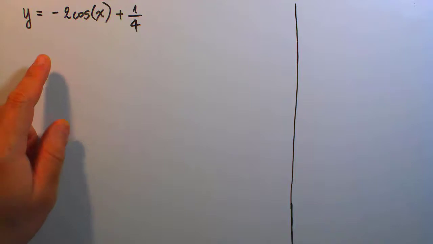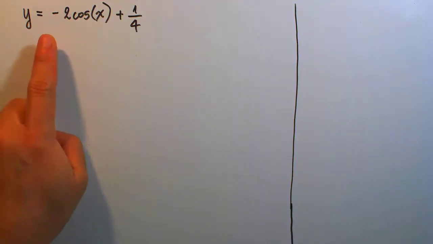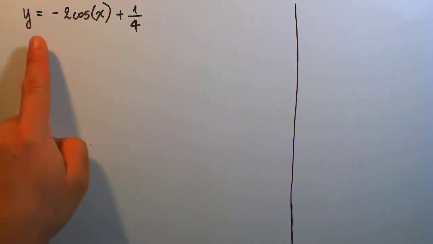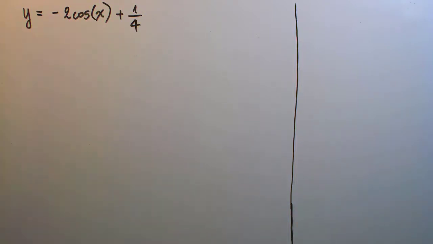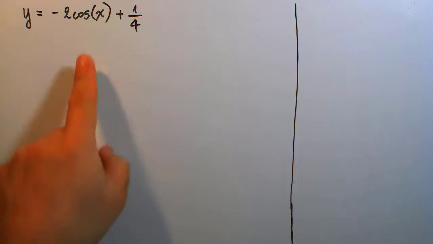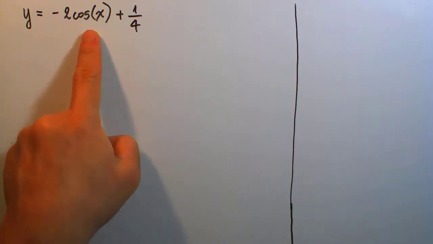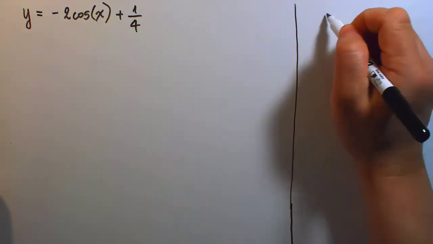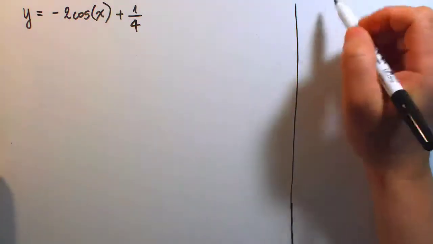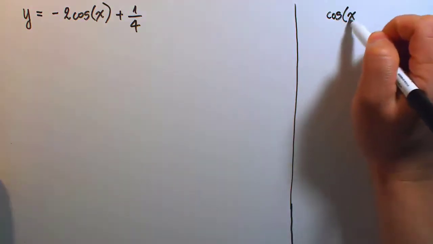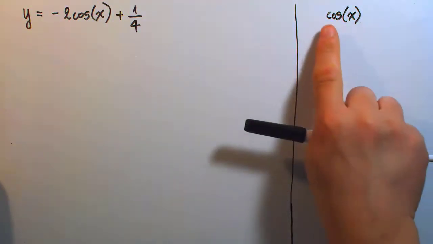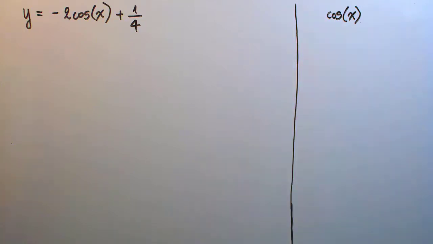Here, let's recognize the transformations that are being involved in this function: y equals minus 2 cosine of x plus 1/4. Right from the start, this function has cosine of x as the main function being involved. So I am going to compare this entire function with my original or ordinary cosine of x function, which many other times I refer to as the standard cosine of x in many of my other video lessons.